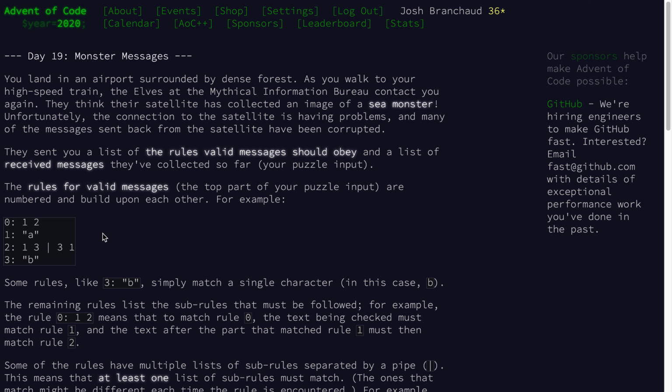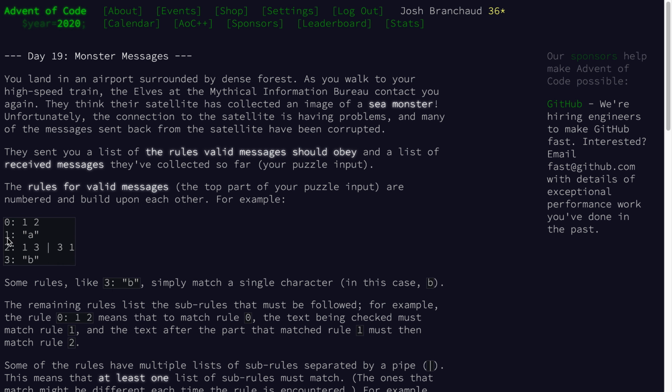So in this very simplified example, we have rule 0, which says it needs to match 1 and then 2. So then we look at rule 1 and we see that that just matches an A. We look at rule 2 though, and that has additional rules that it must satisfy. So it needs to match 1 and 3, or it needs to match 3 and 1.